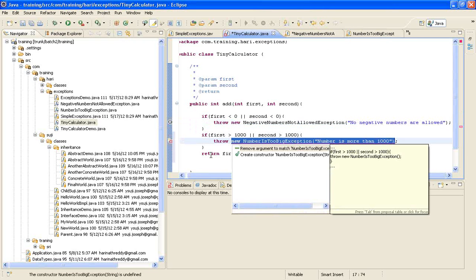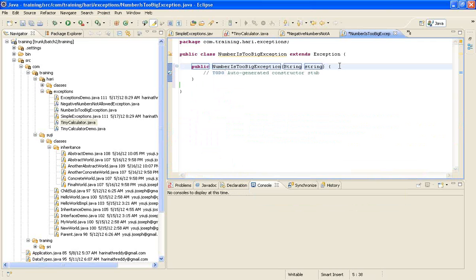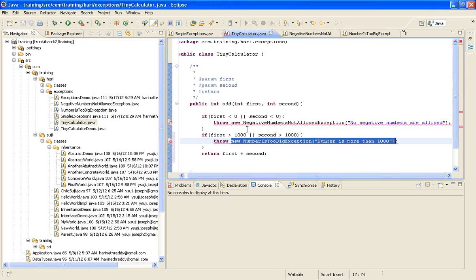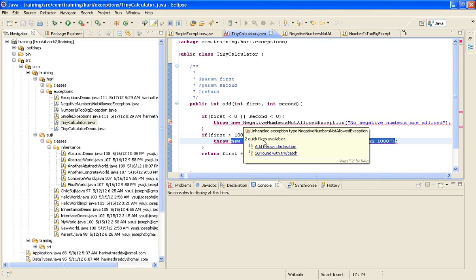So I'm just writing some simple code, very simple code such as... now see here I'm throwing an exception and it says add throws declaration.